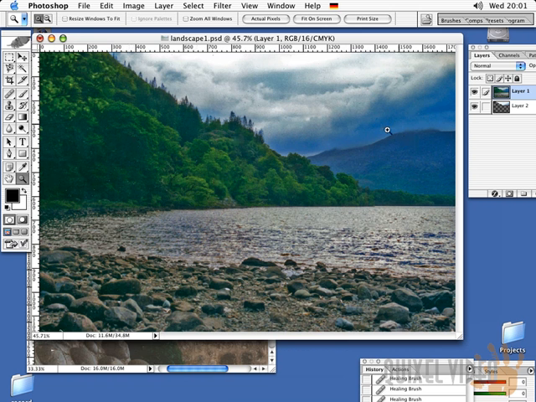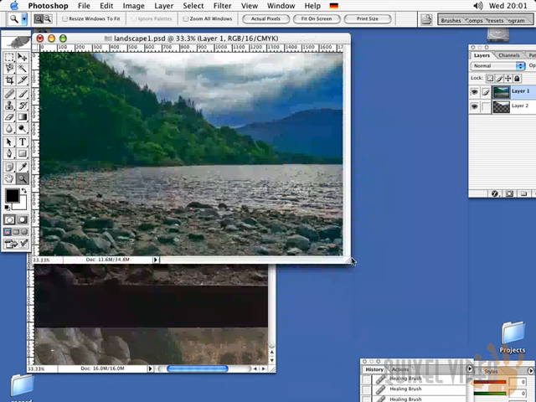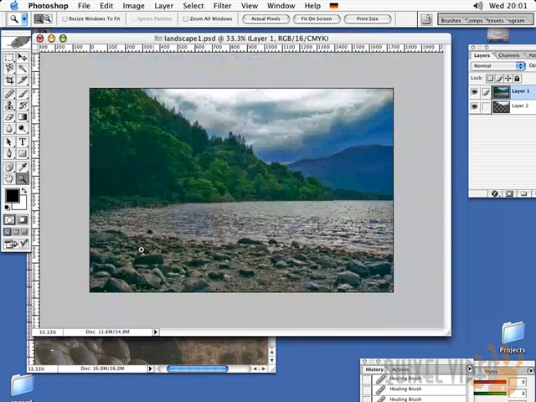Very, very appealing. The water here itself doesn't look so great. It looks like it's a bit muddy. It's blending in with the rocks here. It's not really the effect that we want to have there. What we're going to do is we're going to select the water here. Now, I'm not trying to be perfect in this example. Maybe you should when you're working on it. But I'm just going to use the lasso tool.